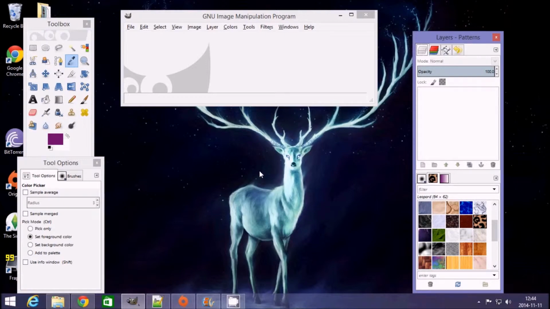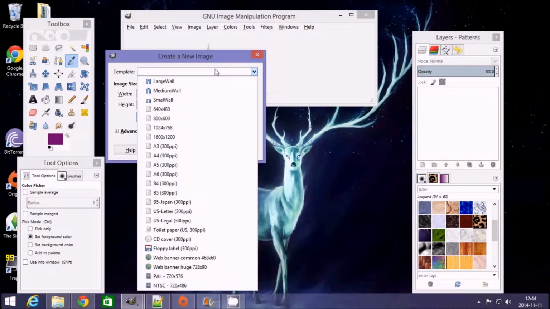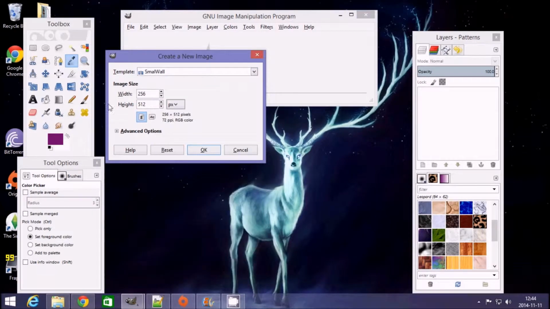So let's start. It's important to know that there are 3 different sizes of walls in Sims 4, and when you do wallpapers you need to use every size. So let's start here. The small wall is 256 by 512 pixels. Remember, we're using pixels.